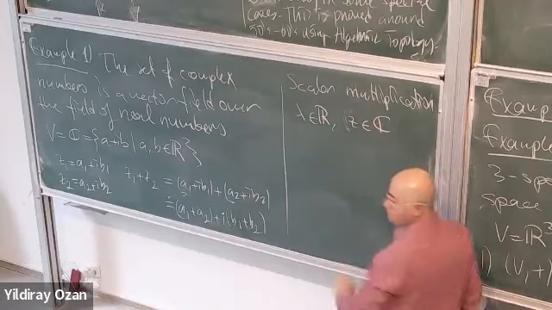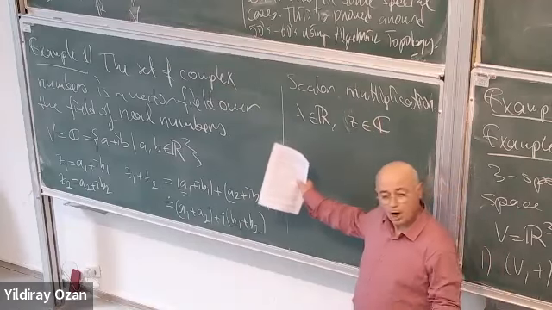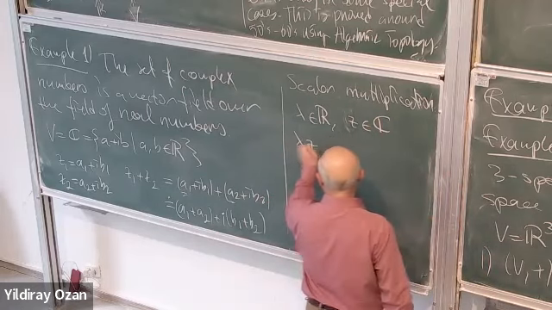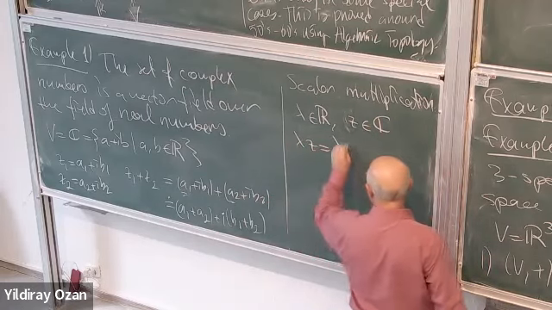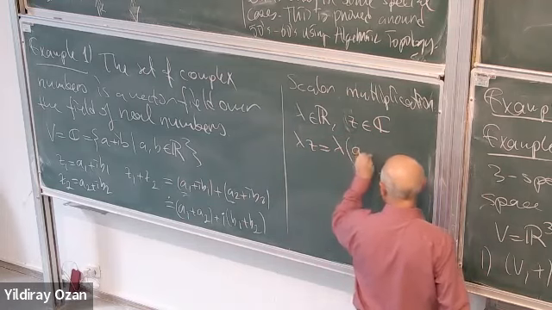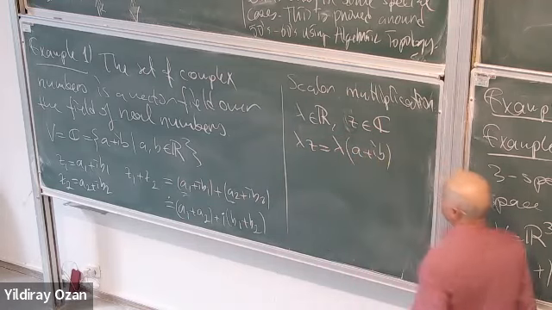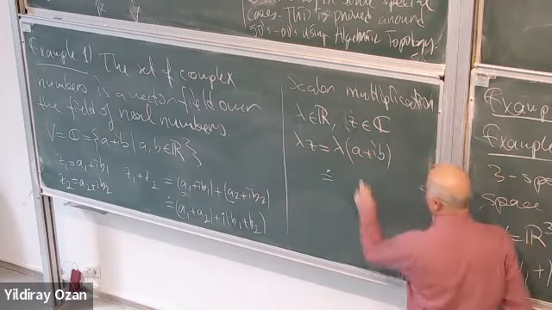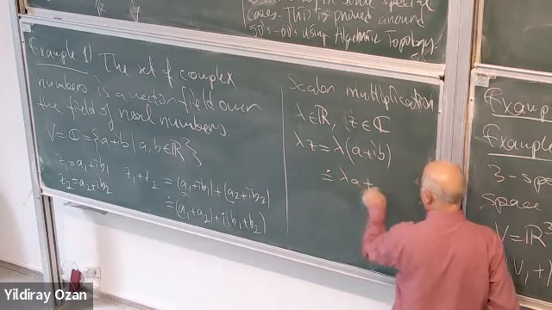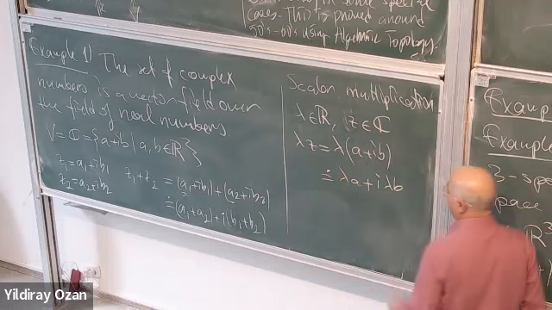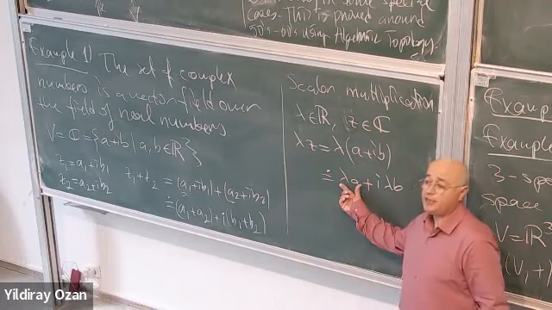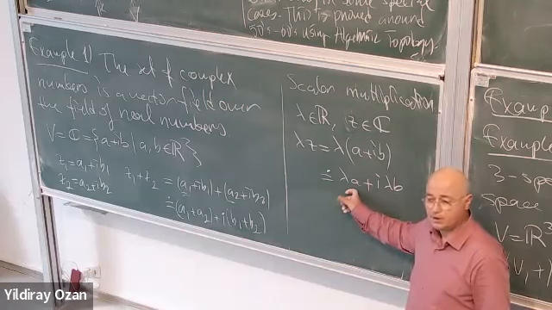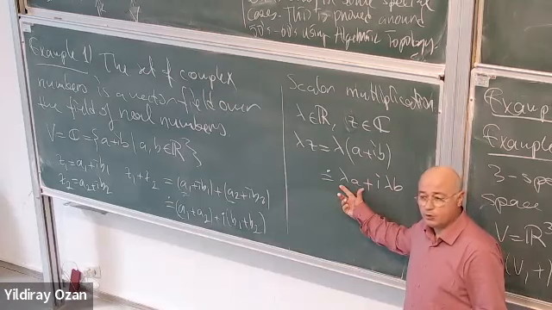Vector is a complex number, and I will tell you how we would multiply these two. So lambda times z. Well, lambda times z is defined as follows. If z is, let's say, a plus ib, then I define it this way. I multiply the real part by lambda and the imaginary part by lambda. Here, this multiplication is the multiplication of two real numbers. Lambda is a real number, a is a real number, and I'll just multiply two real numbers.